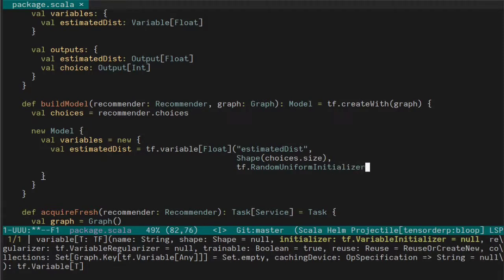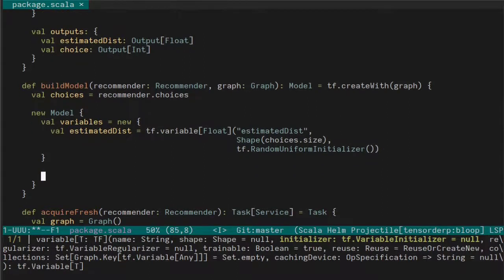You might want something like, always initialize it to have the first choice be the maximal probability. I'm going to use random. I'm going to say I don't really know anything about the population preferences, so we're just going to start with a random set of assumptions. And then we want our outputs for this. And one output's really easy.